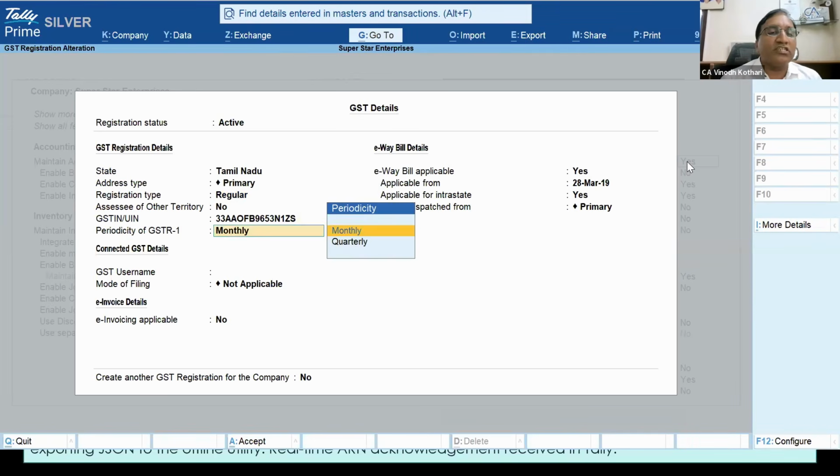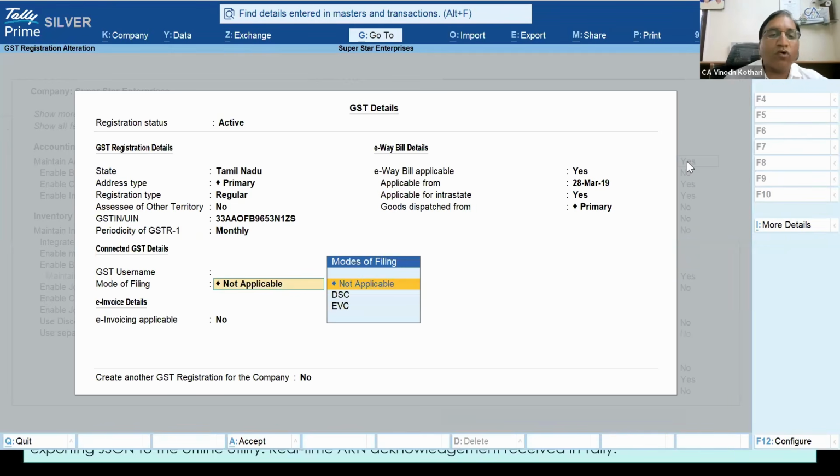And then you have your GST number, then periodicity. If you are filing a quarterly return, you can select quarterly. Based on what you select, your returns can be filed automatically. You can provide your GST username here and the mode of filing, whether EVC or DSC, and then you can update the details.